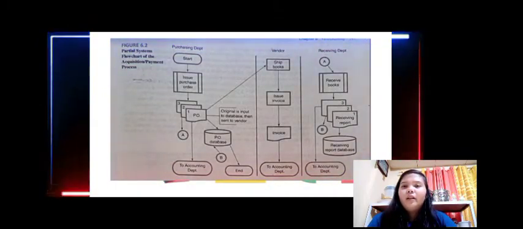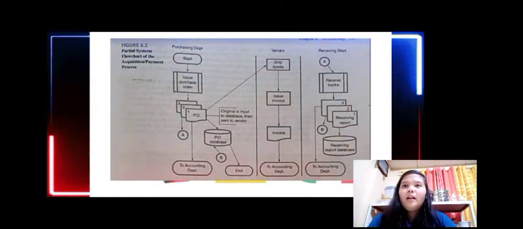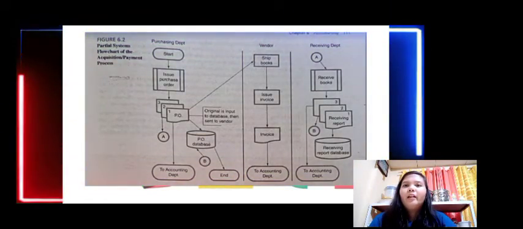Then the documents in purchase order and receiving report will be now inputted into the purchase order database and receiving report database so that it will be stored electronically. So they also use the on and off page connector to avoid the overcrowding and cross line in the flowchart. The on and off page connector is represented with letters A and B.